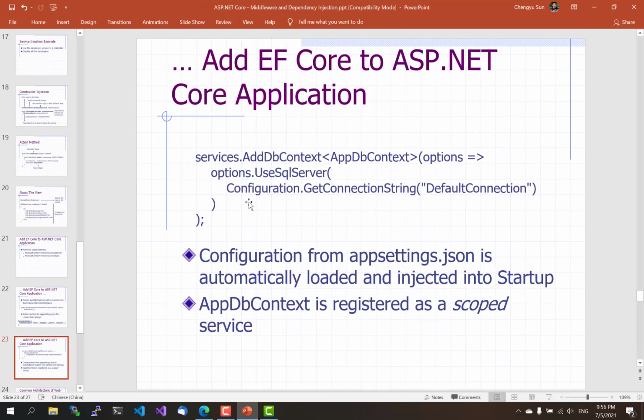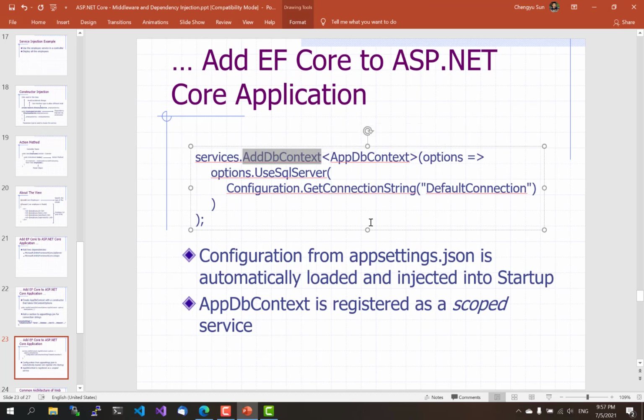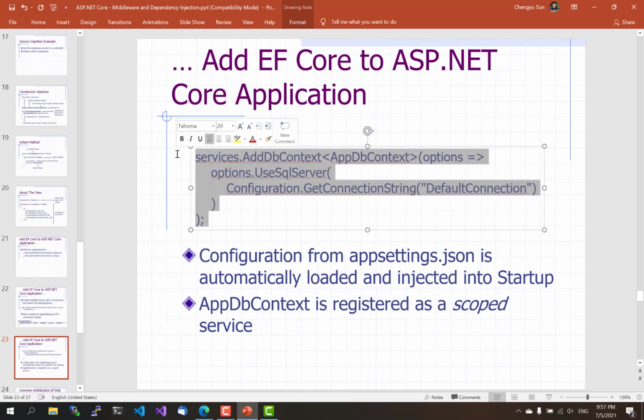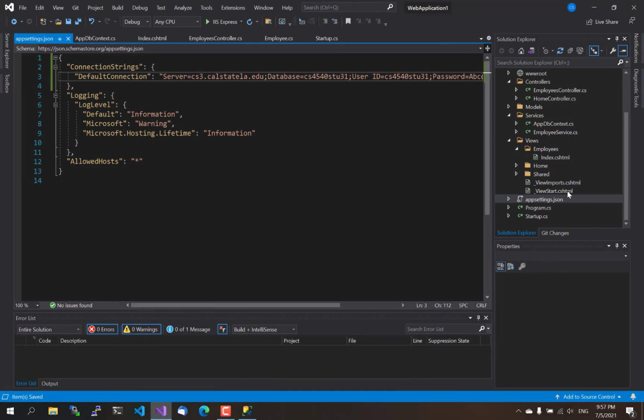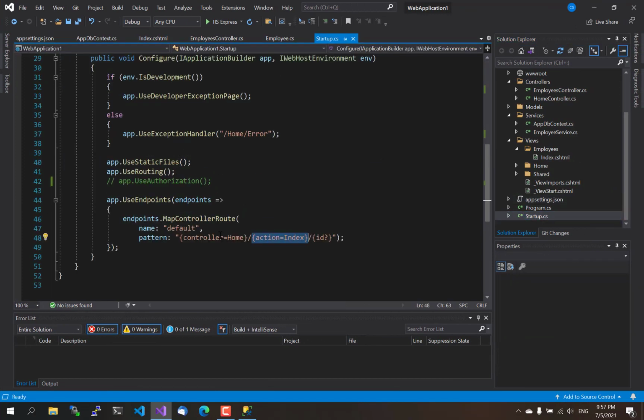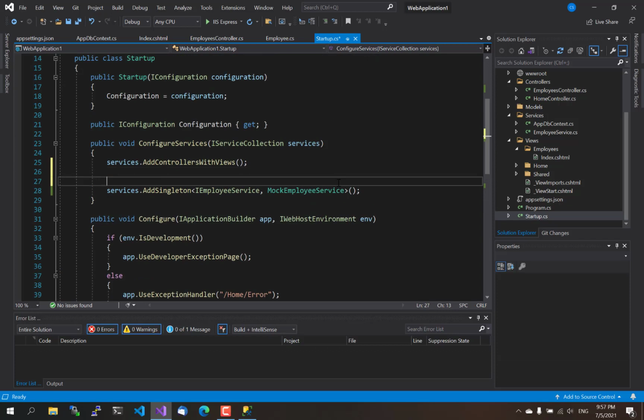Then the next step is to register the DbContext as a service. Because DbContext is a very important service, instead of using AddSingleton, AddScoped and so on, there's actually a special extension method called AddDbContext for registering it. So let's grab this one and let's put it here.